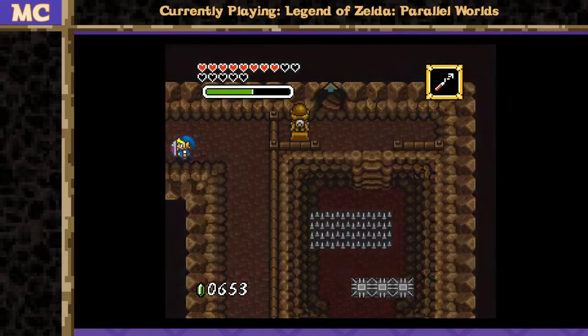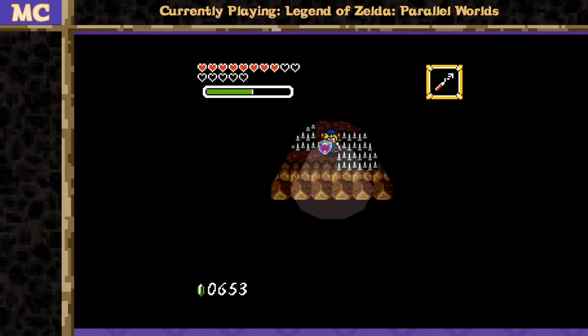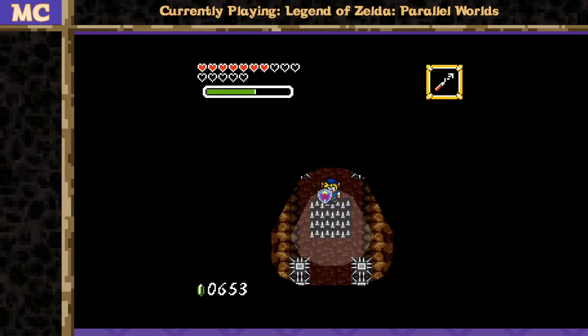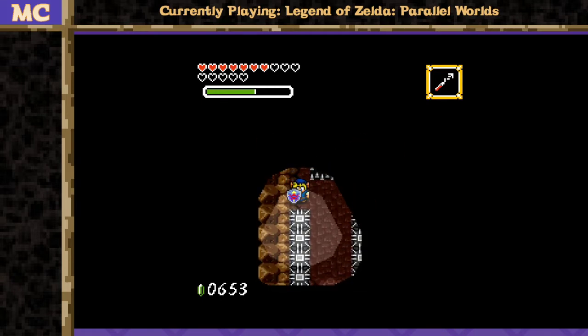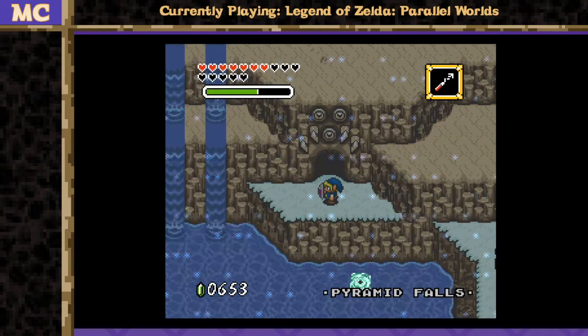Don't shoot at me. It's dark in here. There's a lot of spikes in this one room. Why? Oh, right, because it's this ROM hack. That's why. Because it's Zelda Parallel Worlds. Of course there are lots of spikes. Oh, that's helpful. See you later. Neat, I did it.